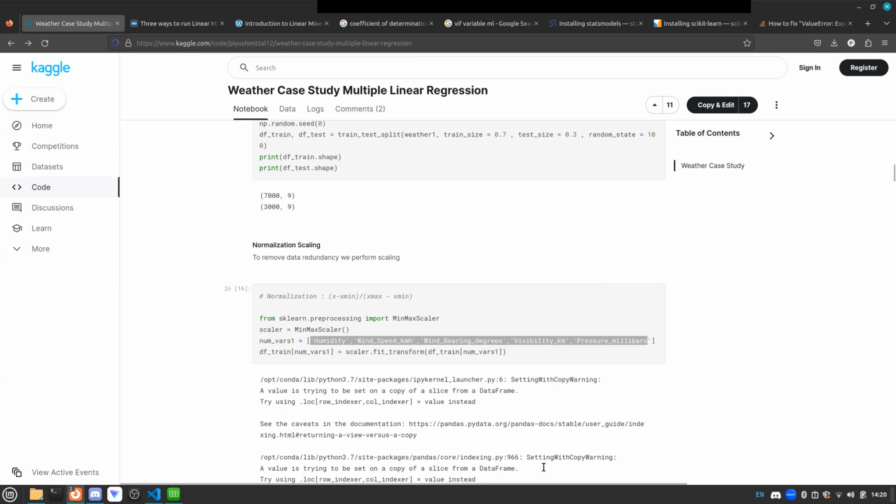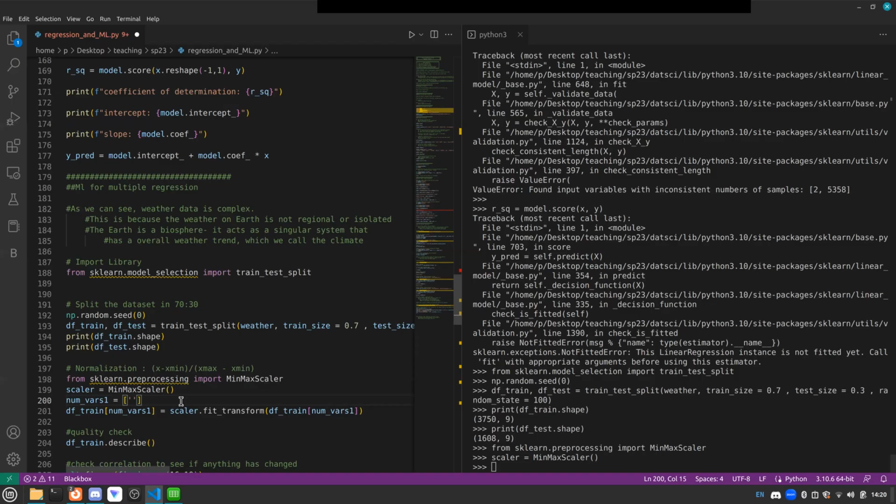So in our instance, again, I don't remember. So we'll just go weather.info and call up all of our possible explanatory variables.